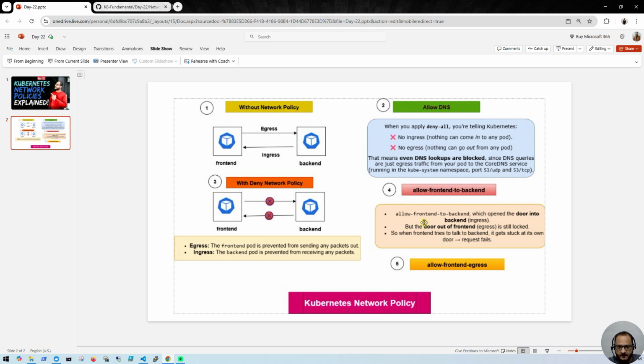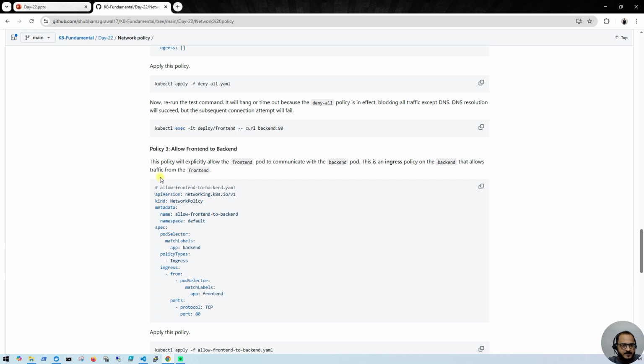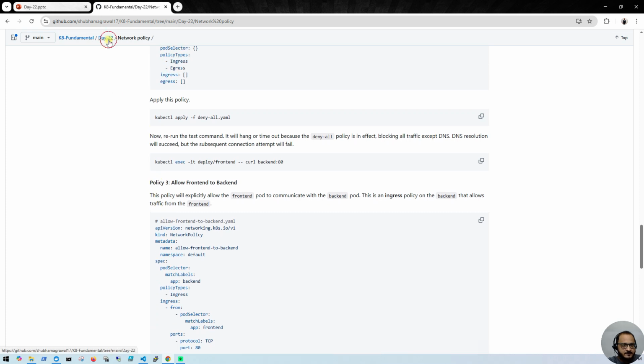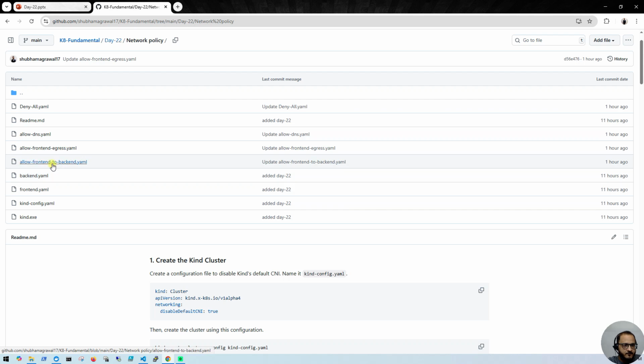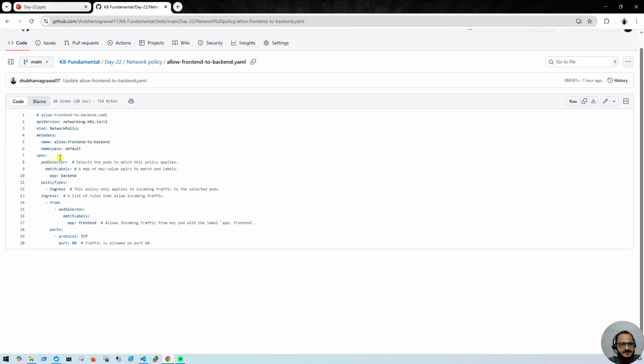Next, we will allow traffic from front end to back end. Now let me go back to my file. Sorry, not here. Allow front end to back end. Here we are going to allow traffic from the front end pods to the back end pod. So we are going to allow ingress traffic.